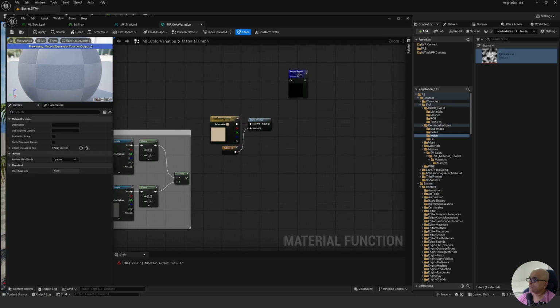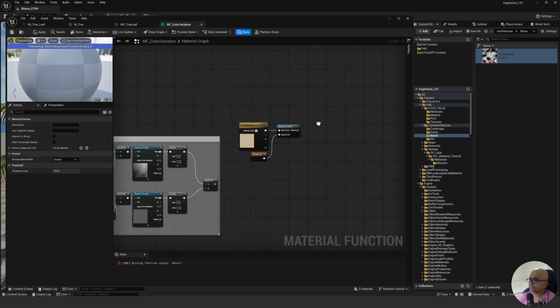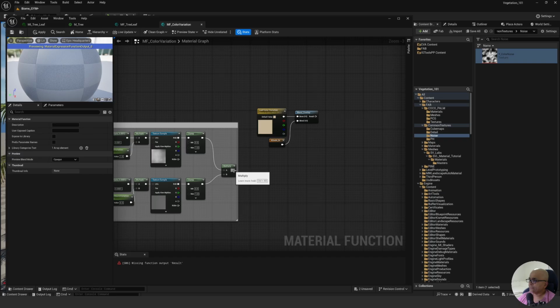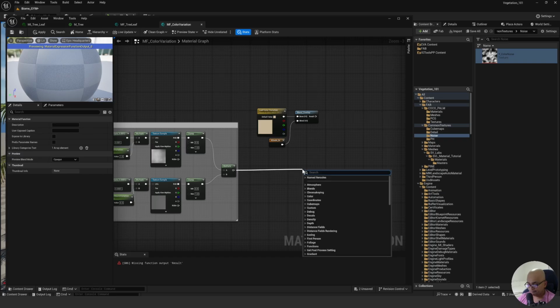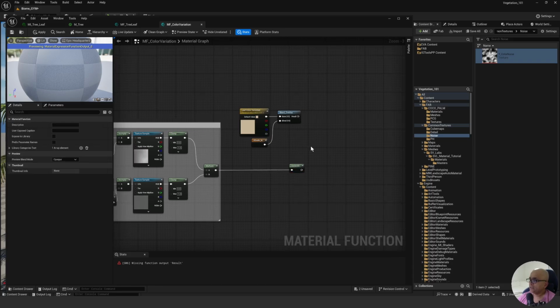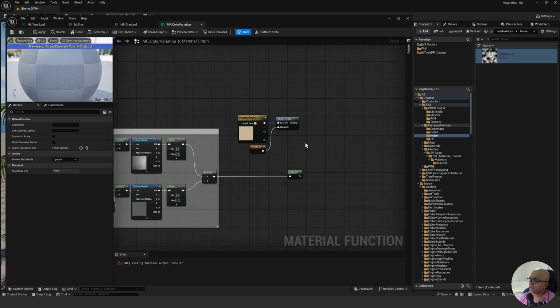Then what is next is that we need to clamp this value between 0 and 1. So I'm going to use a saturate node, saturate between 0 and 1. Then I need to lerp it, I pass this through a linear interpolate.